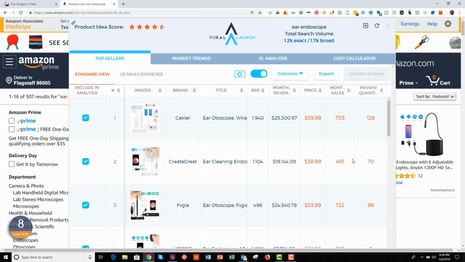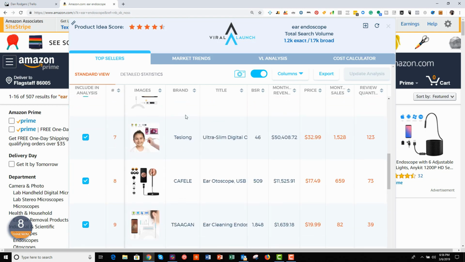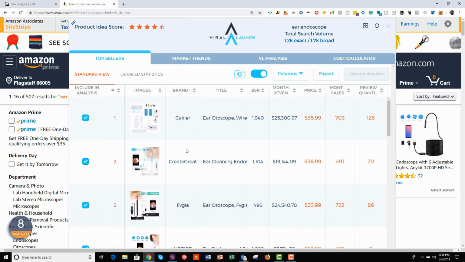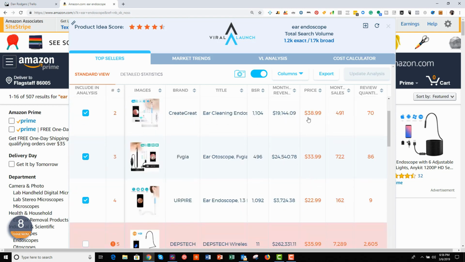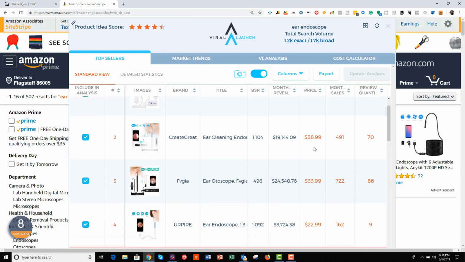So side notes on this tool is it's also very handy for checking price points as well as brands. Remember, you don't want everything to be bought by the same brand or there to be too much brand loyalty. So if we see all different brands selling well, this is a good sign for us when our brand's here. Also price points, I really recommend you stay above $25. These are very nice price points here with probably very good margins on small products like this.